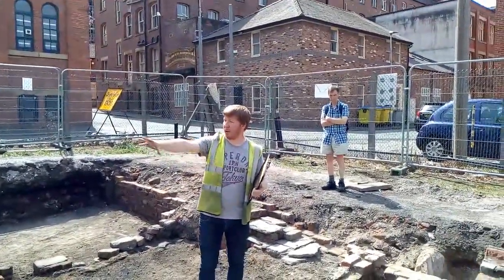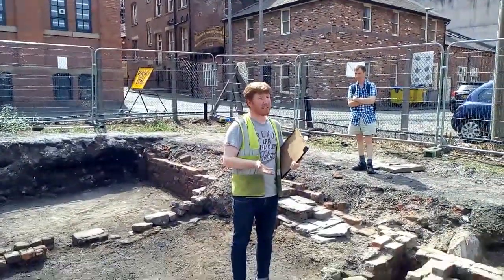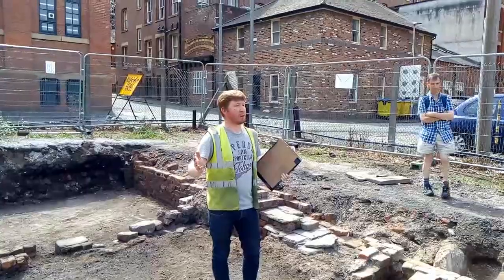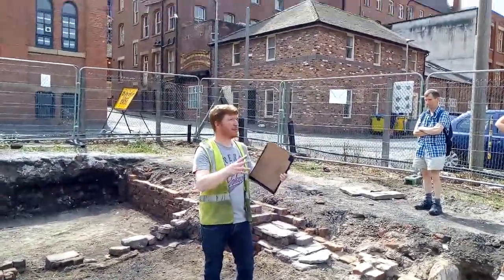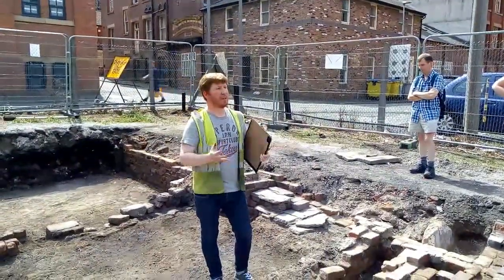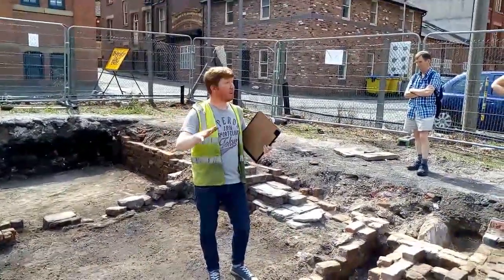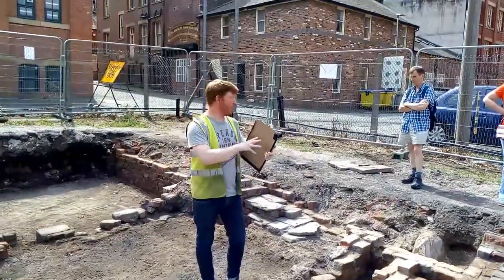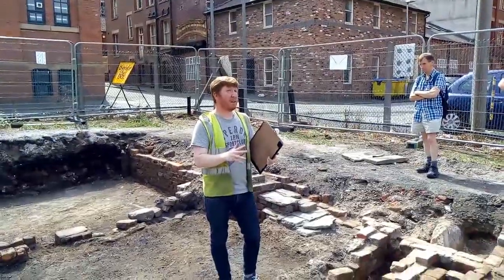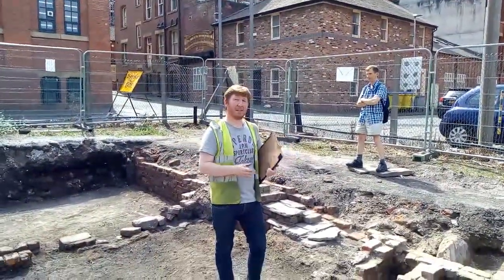This whole area is a mishmash of yards and privies and drainage, as you can see — there's a lot of it. We've got concrete coming in as well. Concrete is a material the Romans discovered, but we lost the ability to create it until around 1860, when they started using the same material incorporating a hardcore mix of bricks into it, and redeveloped the ability to use concrete again. So we see that coming in from the back end of the 19th century. All of these things create a picture of a slow development over time of people trying to incorporate legislation to help the people that lived here, though by today's standards the accommodation was certainly substandard.